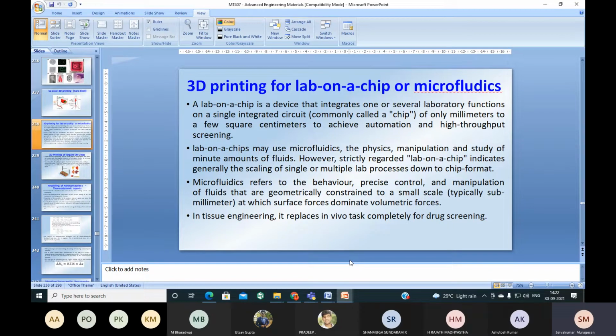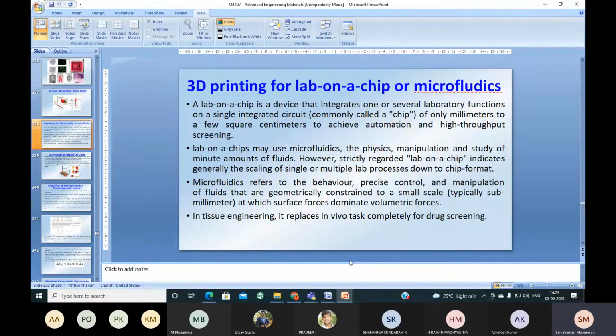So what happens the moment you get an injury on your skin? There will be a scratch on the skin, and then blood comes out. All those things they try to mimic on the chip. That means they develop the skin on the chip, and once they have developed it, they induce the injury with the help of chemicals, or we have different setups where you can disturb specific cells.